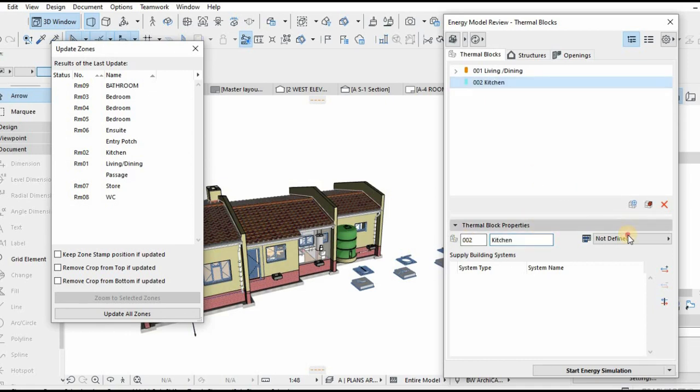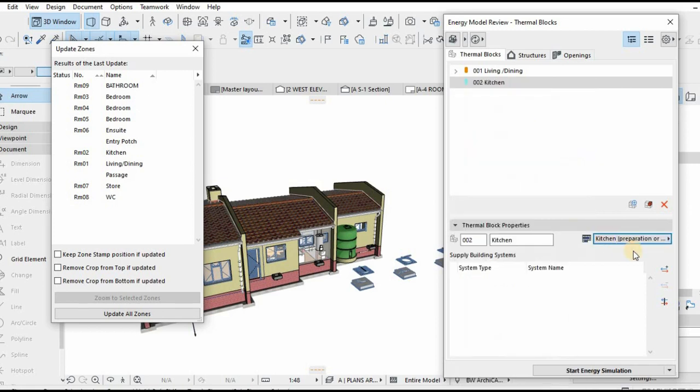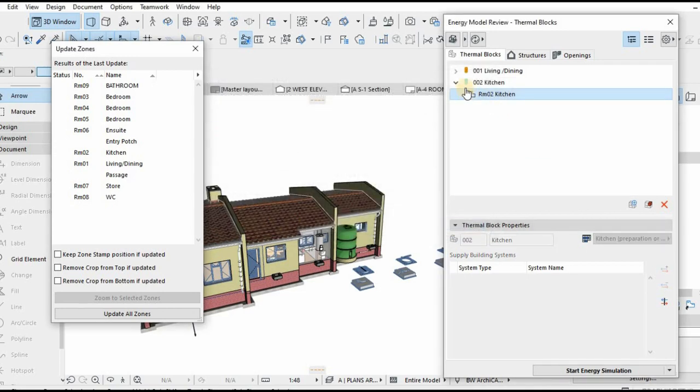We're going to do the same. We find kitchen as the occupancy behavior of the zone that you selected, and then we assign a thermal block to it after creating a new thermal block.